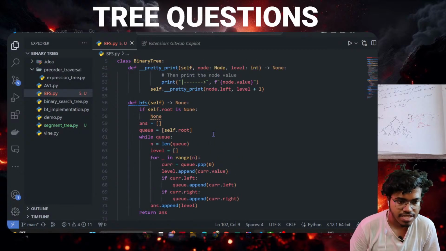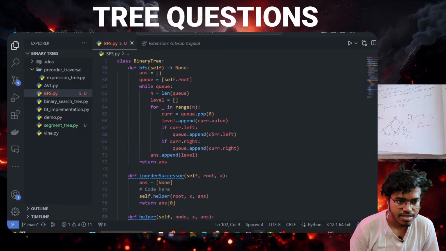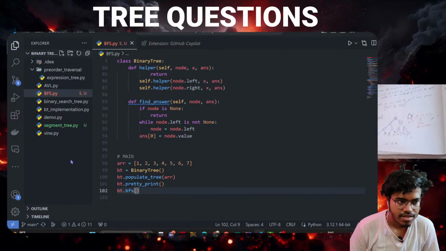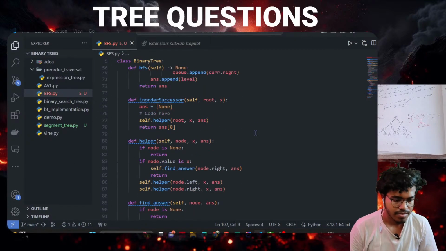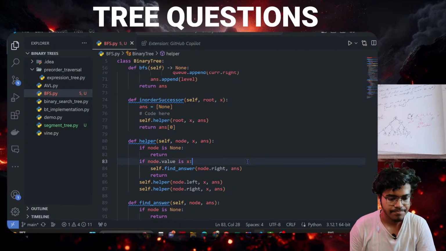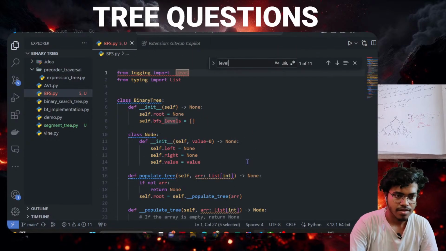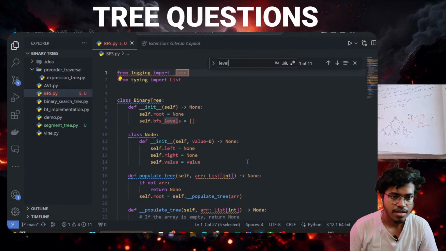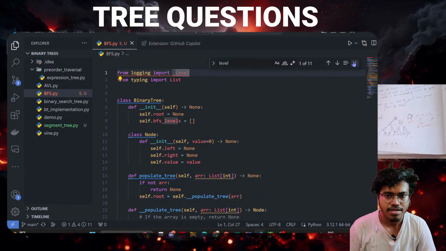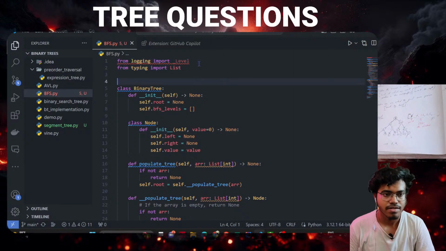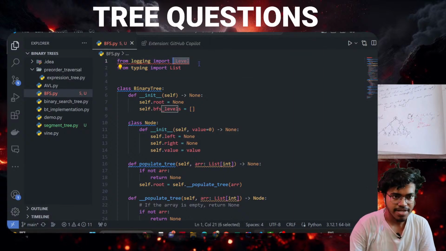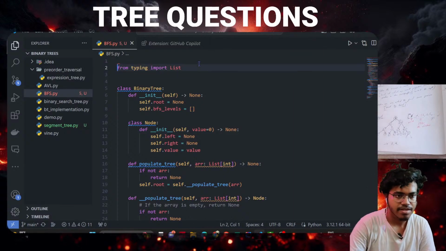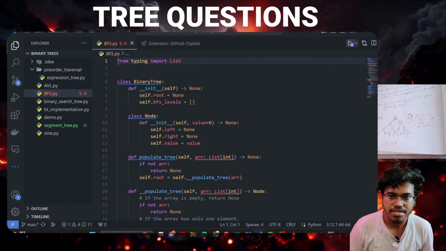Where have I used level like that? Seriously, have I used level here? This autopilot thing, na? Sometimes it is so frustrating.